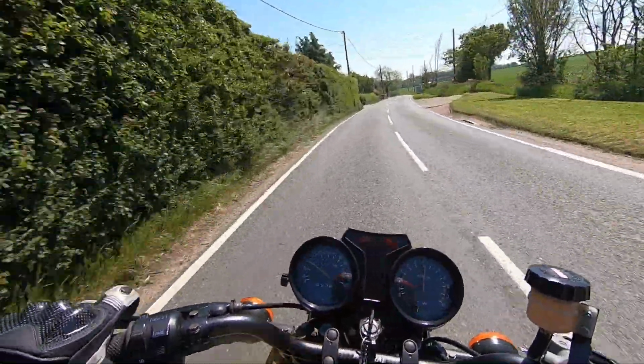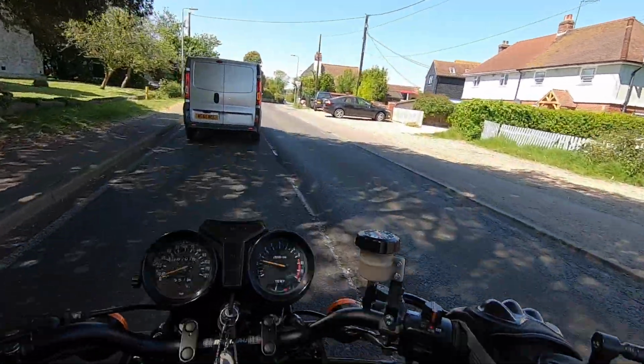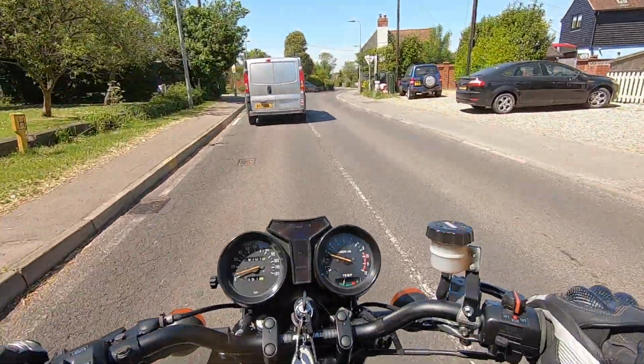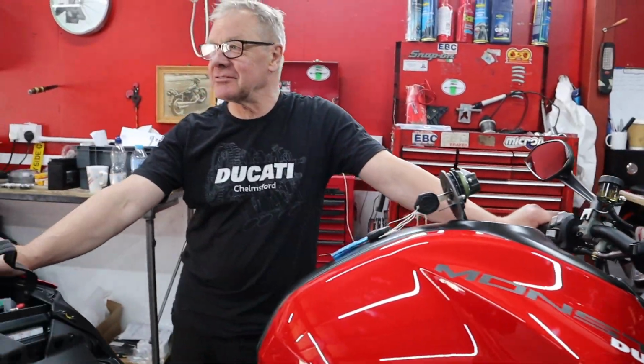There is loose chippings on the road. You know what, for a little blast round the lanes on a summer's day, these are pretty damn good still, 40 years on. Tell us about the two-stroke then. Tell us about the 350. They're probably slower than I remember them, but I was probably 17 when I rode them. Everything was faster at 17.